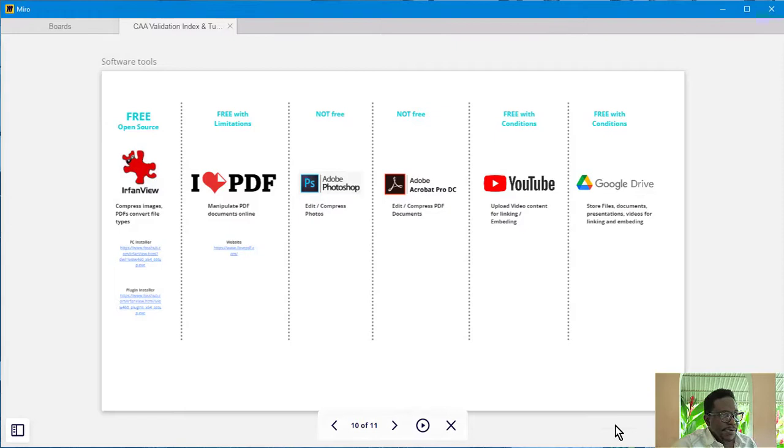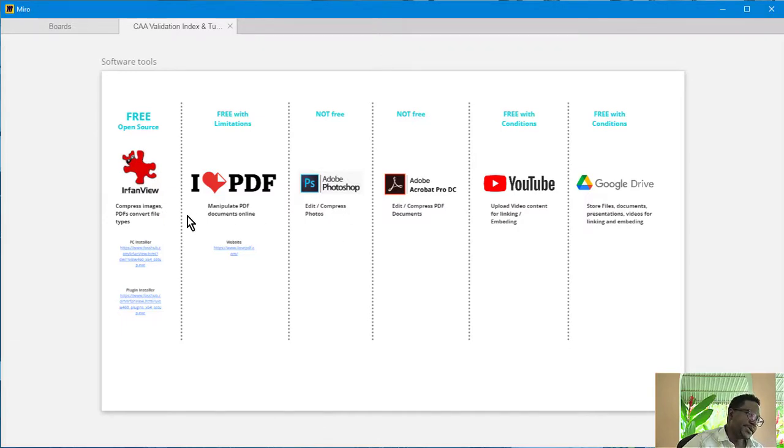In order to manipulate data to place them on Miro Board, you're going to have to maybe use some tools depending on the type of information that you want to place. Now, for the most part, we will be placing a lot of PDF work on the Miro Board. So hence you might want to do things like edit a PDF, compress it, or maybe you want to split a PDF in two. We're going to have to use additional applications to do that, and then drag the PDF onto the Miro Board.